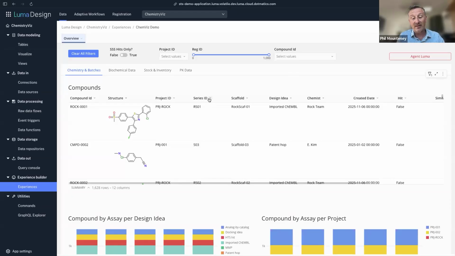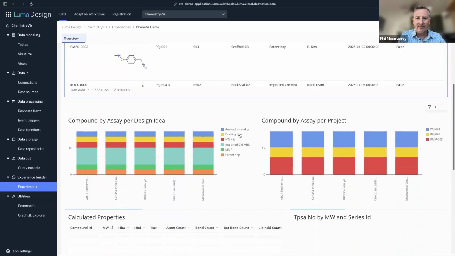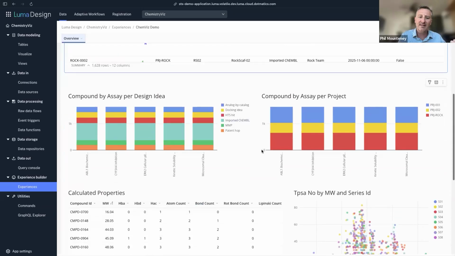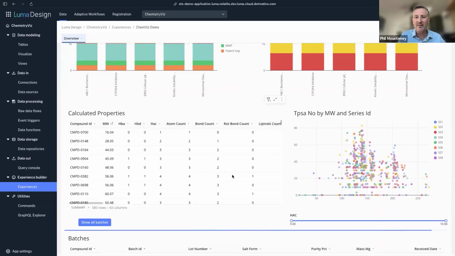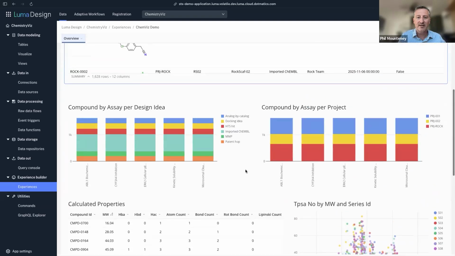The dashboard brings together the data, but it also brings together some of our scientific toolkits. So the Dotmatics ELN has a very robust chemistry engine. We've ported that chemistry engine over into Luma so that we can do structure searches, structure depictions, more cheminformatics tooling in here. So I have my compound data table. I have some graphs that are charting out some of the assay data. I've got some calculated chemical physical properties, again from our chemistry toolkit. I have batch data in here.